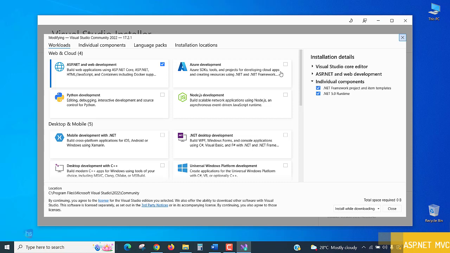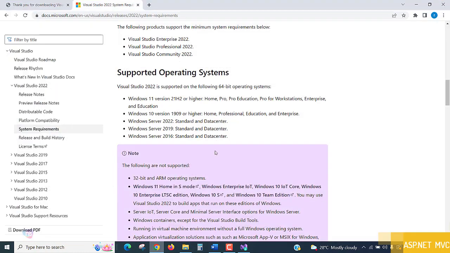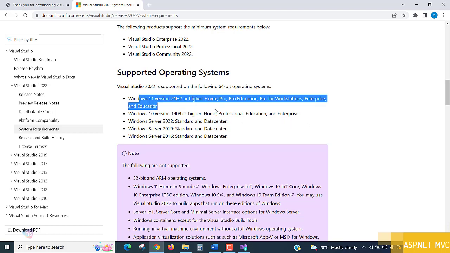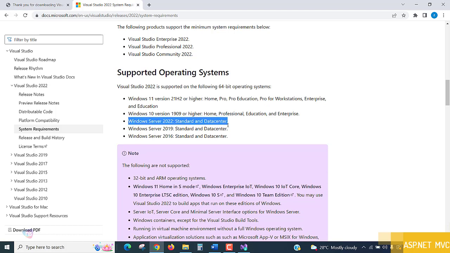Now once the setup is initiated, we also have to check the minimum requirements. Yes. Windows 11 or higher, Pro and Pro Education for Workstations, Enterprise, and Windows 10 1909 or higher, Home, Professional, Education or Enterprise. These are the main operating systems used at home, and these are the servers: Standard and Datacenter for 2022, Windows Server 2019 and Windows Server 2016 Standard, as well as the Datacenters will support Visual Studio 2022.